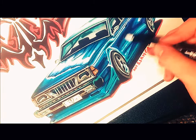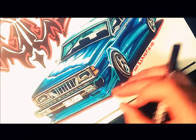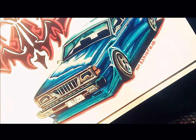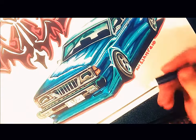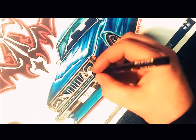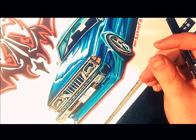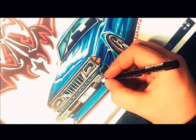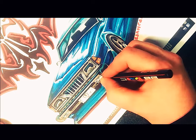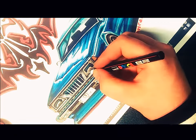I've gone over these other black areas with the Faber-Castell because that kind of smooths it out. It's created a nice thick layer on top. As you can see, it's smoothed it out across the vehicle. So now I'll break up some of that for some of the highlights, which I'll do with the Posca marker pen, because that sits on top of everything. It's all pre-planned out, in the sense of what I can use with the mediums. I know the Posca marker can sit on top, and then I need a Copic marker to create a general layer. So yeah, it'll all come together.